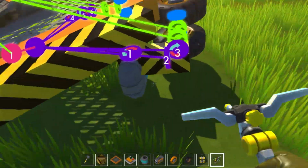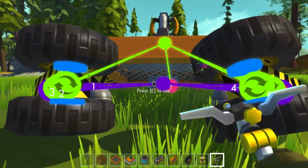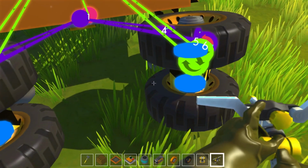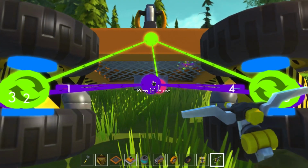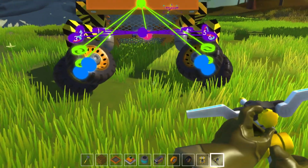We could have the limbs going out that way instead. Yeah, let's see about that, shall we? Let's just make sure I've got everything right. I didn't, unfortunately. There we go. There we are. So we want number 5 and number 2 to rotate in the opposite direction. Of course, that would be this one. There we go. There we are. Let's see how that goes.